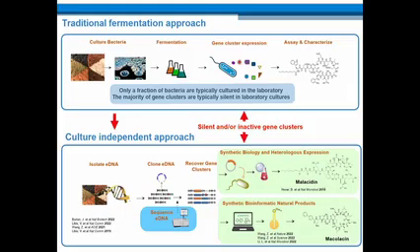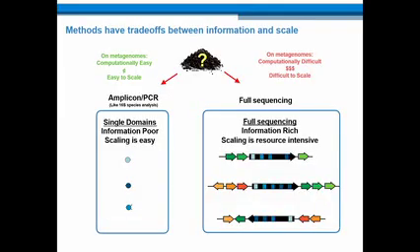And the dream is shown here, that we would just go in, extract DNA from the 10,000 different bacteria that are in a soil sample, sequence it, and have all of the gene clusters that are there. That is computationally impossible still today. If it was possible, it's too expensive, and so no one's done it on any type of scale.